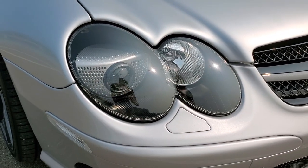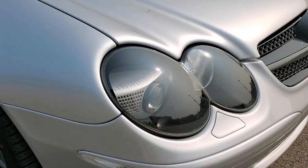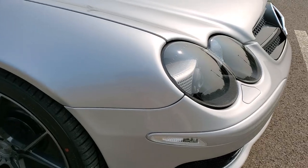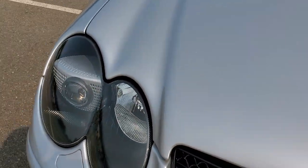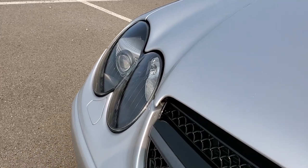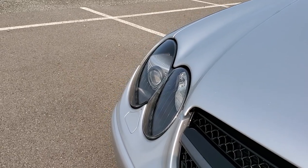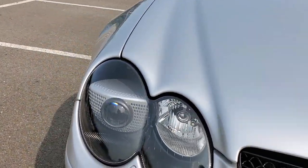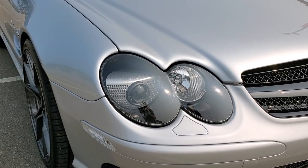The internals of the headlights were also reworked a little bit, and these lights now put out over double the lumens of these stock headlights and also have a very sharp cutoff, so it doesn't look just like a halogen bulb, which some of these older projectors do. It has a nice, like I said, sharp cutoff line, and you can see for miles down the road. These things are very bright without being ridiculous.